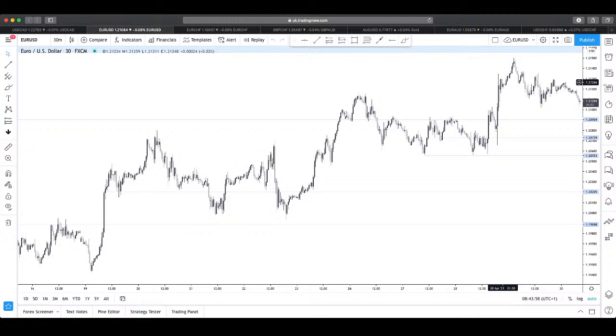If we were to drop back below 121 into the realms of 120.90 again, then we would definitely have the potential to take shorts again, look to short that pair down if we do see some strength come back into the US dollar. From where we are at the moment, if we were to break back above 121.20, then that would be the opportunity for us to take longs, looking to target back to the 21.50 region. And then obviously we would see where we are likely to head from there. There are definitely multiple options and opportunities available to us. Just need to slow it down a little bit, be a little bit patient, and just see how we progress.